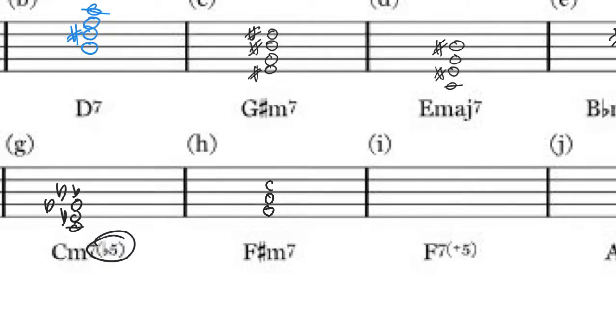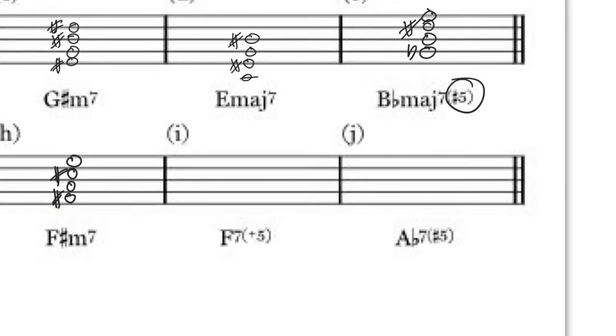So we need F sharp minor: F sharp, A sharp, C sharp, and then a minor 7th, which is E. So F7: F, A, C, E flat. We have to raise the fifth, so sharp that right there. And our last one is A flat 7 with a sharp 5.